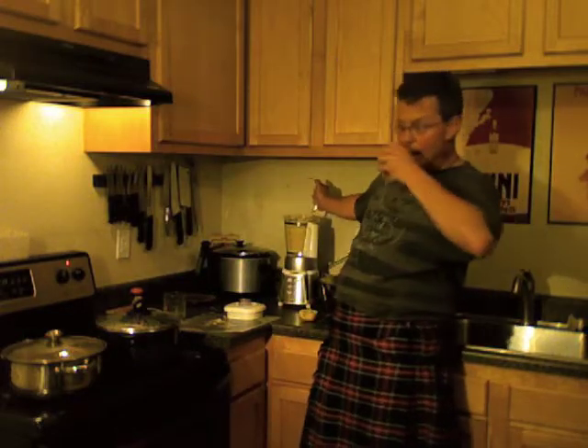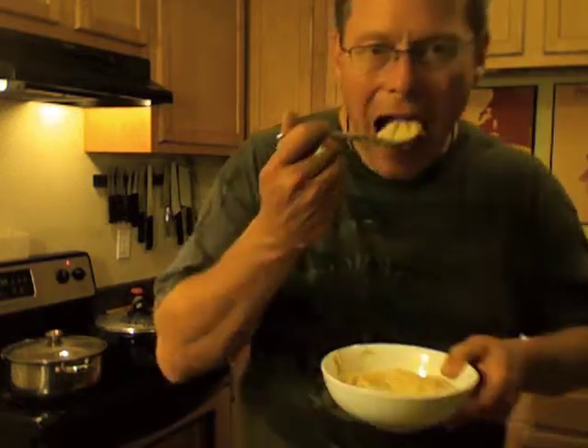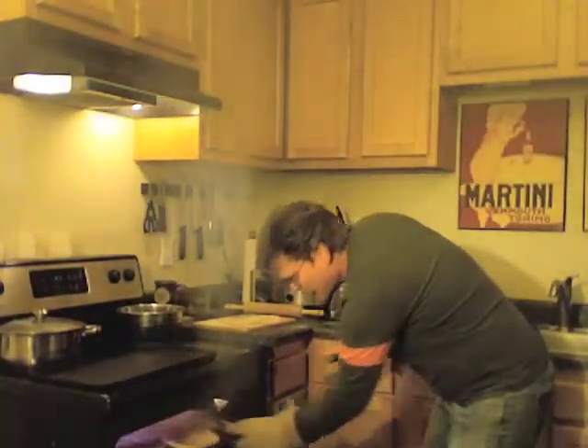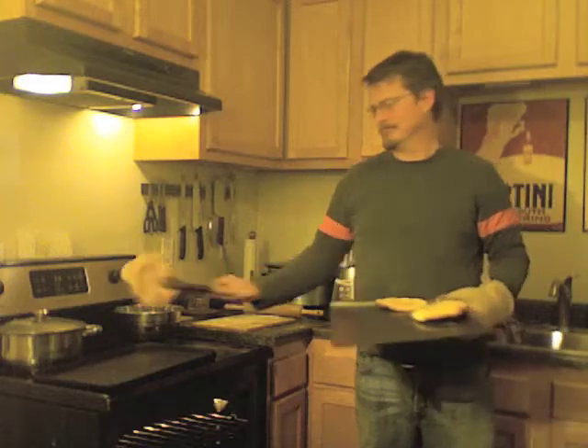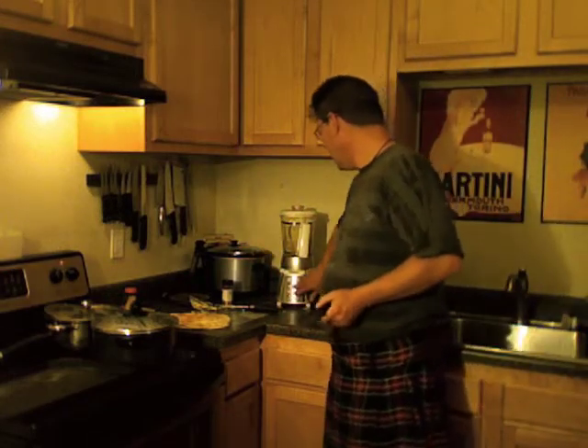The blender smells like it's burning up. You know what helped? A little bit of water. That stuff is thick — we're gonna add some wine. Why not? Can't hurt, might help. And we just broke our blender. Awesome. That's really good though! What the heck is leftover wine? I've never heard of such a thing — if you have leftover wine, you're doing it wrong. You may recall I made pita bread a while back and it was a big fail. I turned it on high — that may not have been the best idea. Third blender on this series to die.